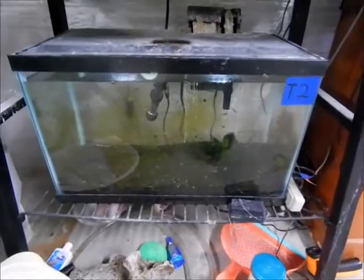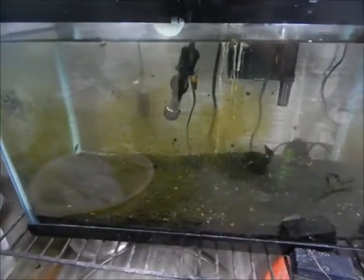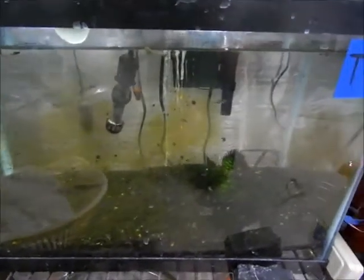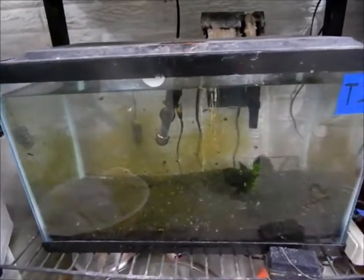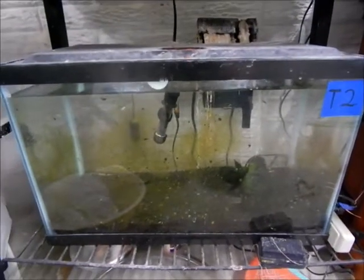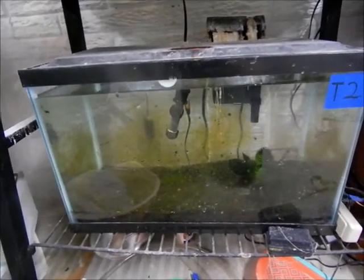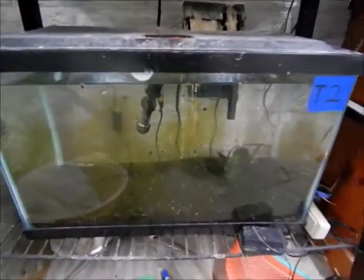Down below is my only 10-gallon tank up and running right now. There's algae growing on the side, but that doesn't really do anything to the fish. This has some baby swordtail fry in here. I had their mom in here quarantined for a couple months because my fish got ich, and she was the only one not doing well enough to go back in the big tank. About a week ago I noticed she had babies, so I put her in the big tank — but unfortunately she didn't make it much longer after that. We have her babies to grow out and put back in the big tank when they're full grown.